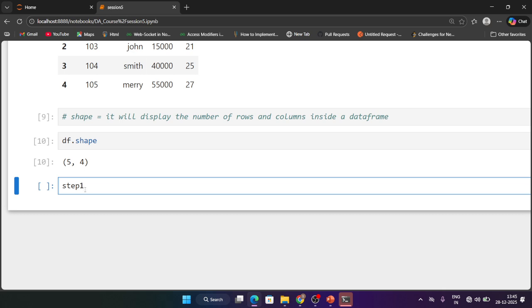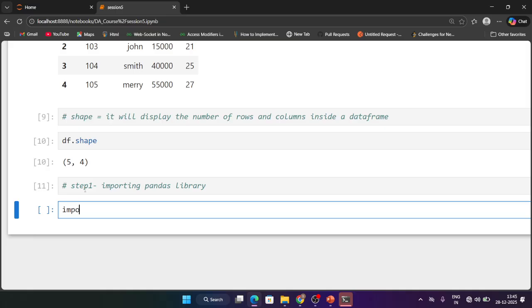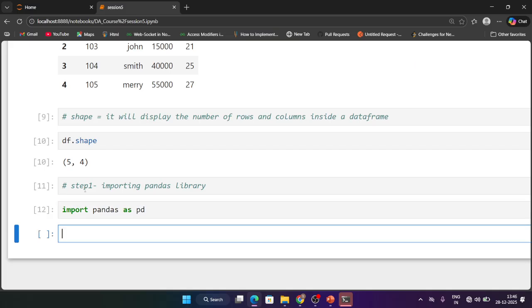Step 1, importing pandas library. Again here for practice I'm importing this. Import pandas as pd. Execute this.